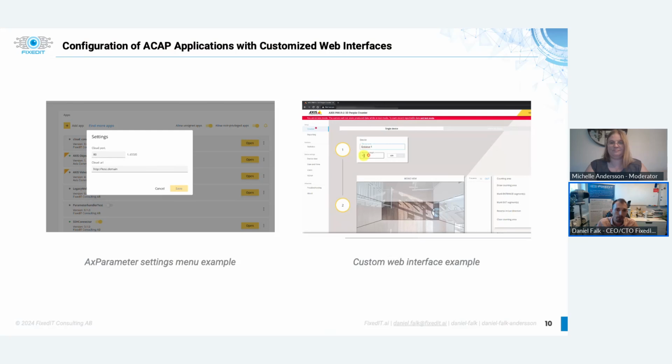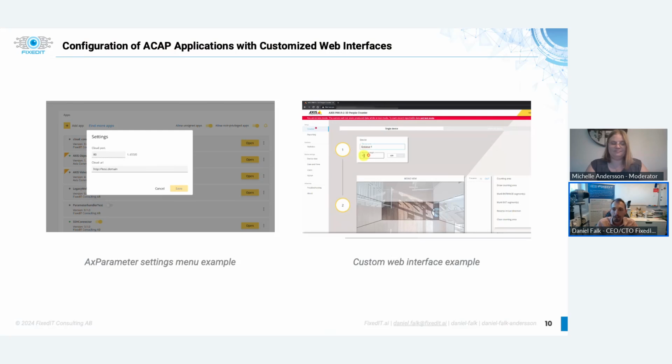All these kinds of configuration are typically done through the web interface in the camera. Since the camera is a headless system, you don't have any display connected directly to the camera, so the web interface is really the primary interface for interacting with the camera. Or using web APIs, which is on a technical level very similar.